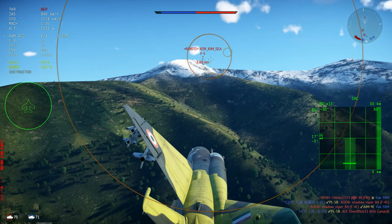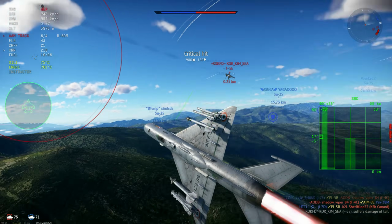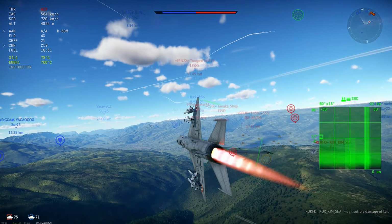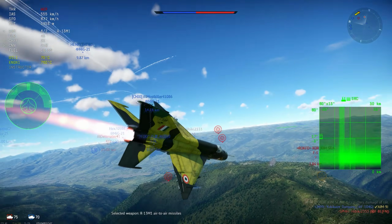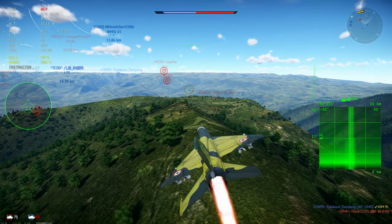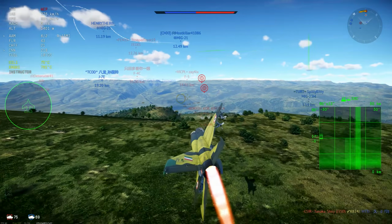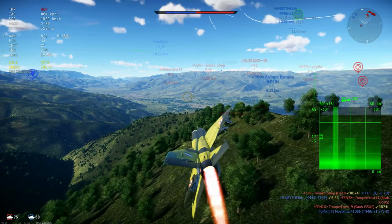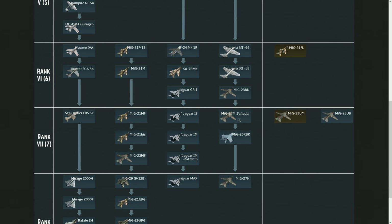Jaguar IM, naval striker, basically very similar to the older ones, but it is using the Agave French radar together with the Sea Eagle anti-ship missile. So yeah, very interesting. And then the Jaguar IM Darin 3, basically the same from what we have, but with the ELM 2052 radar, so very powerful radar, and also the SRAAM missile, so a very powerful missile as well. The performance and everything would lack, but you would have a very good radar with some very good missiles. So very interesting as well to have an attacker with such a powerful air-to-air capability in that regard.